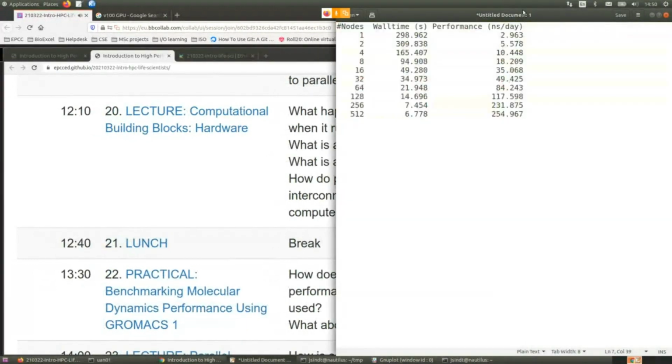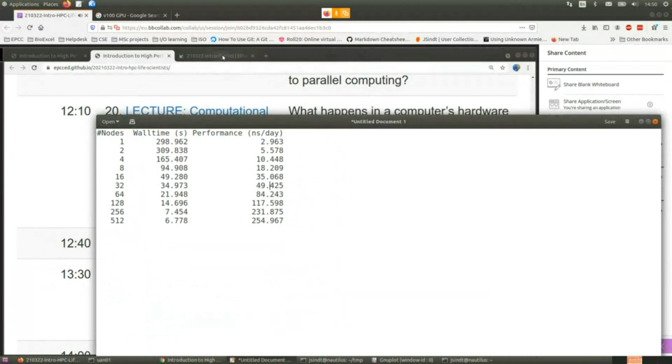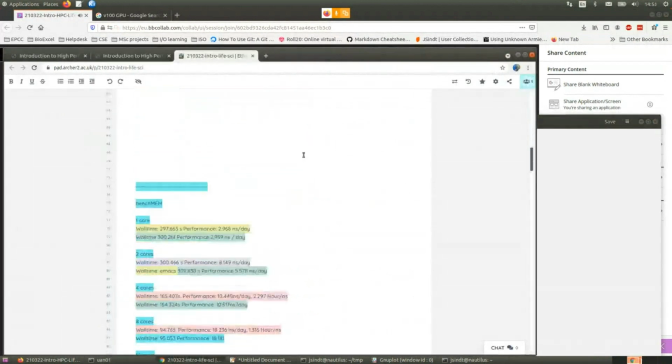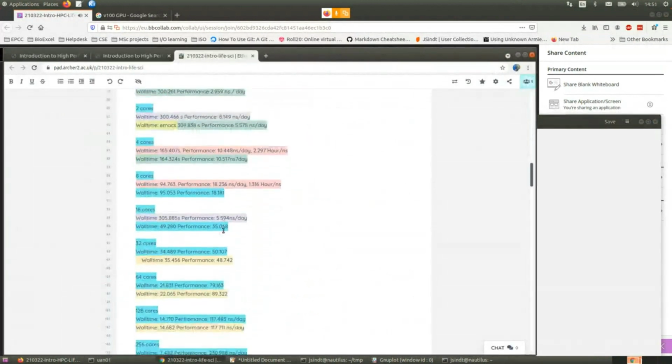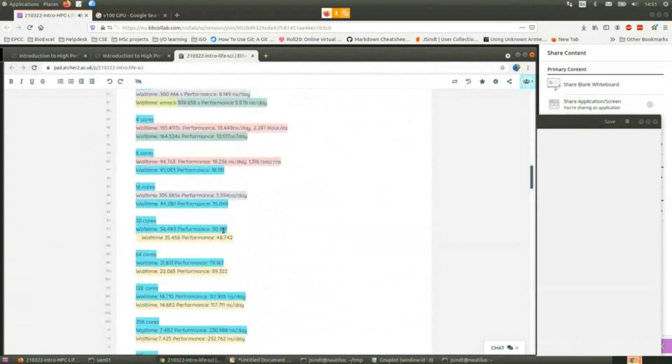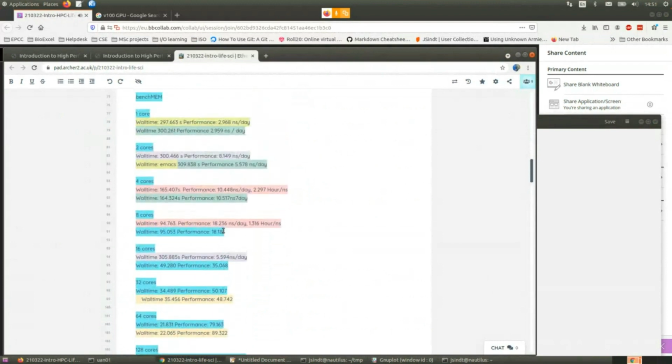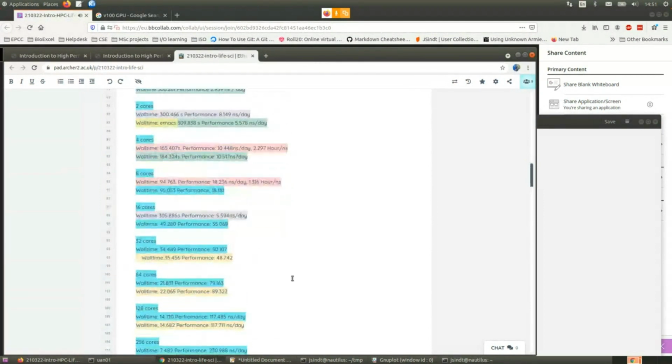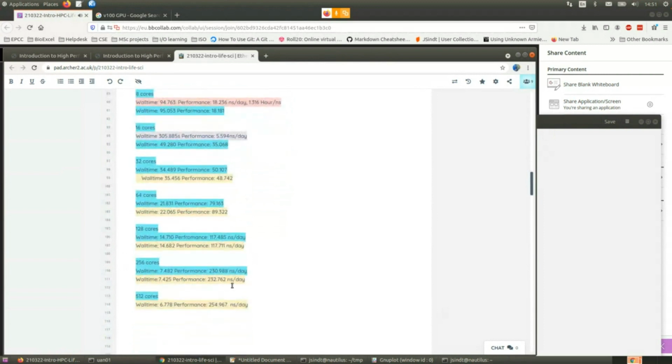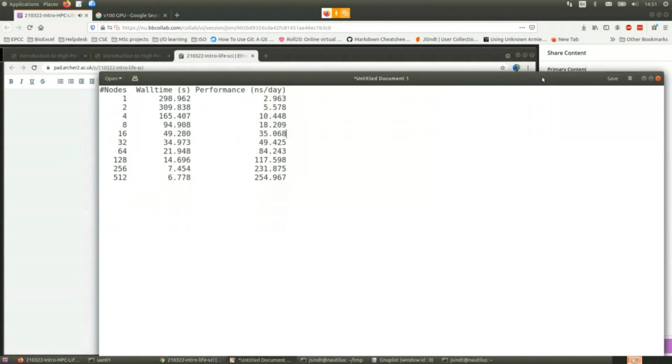Cool, everything's hidden. So during the break, I collated all of the times that people had said, or most of the times that people had said. Some of them seemed a bit off, so I didn't include them. For instance, this time here, I'm not sure whose that is. That's absolutely fine. It just looks like it's a single core result rather than a 16-core result. I collated everything, and someone had pointed out that I probably made a mistake, so I got rid of my 512 results as well. Don't worry, everyone makes mistakes, including me, definitely loads of times me.